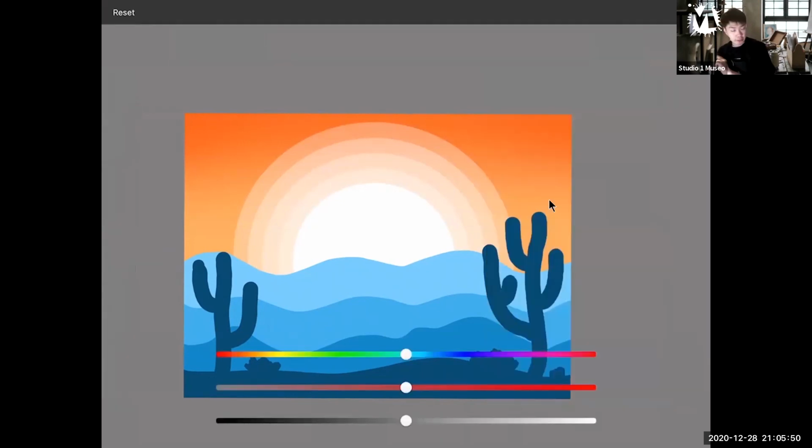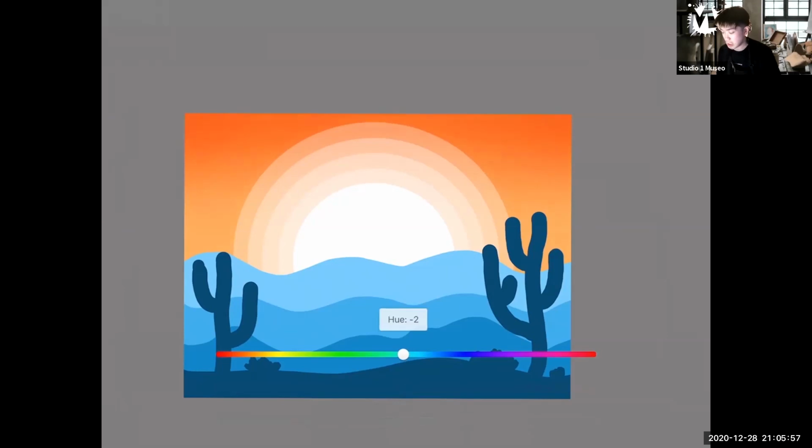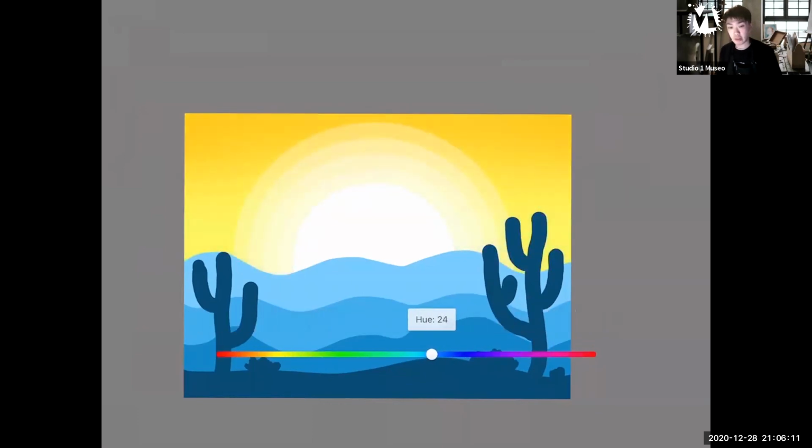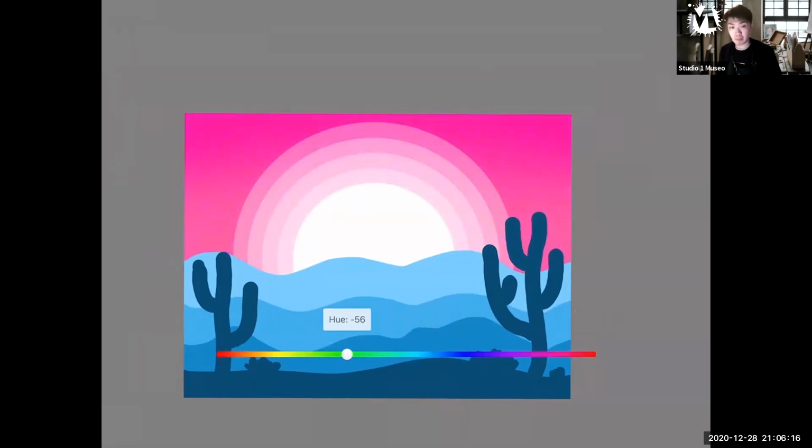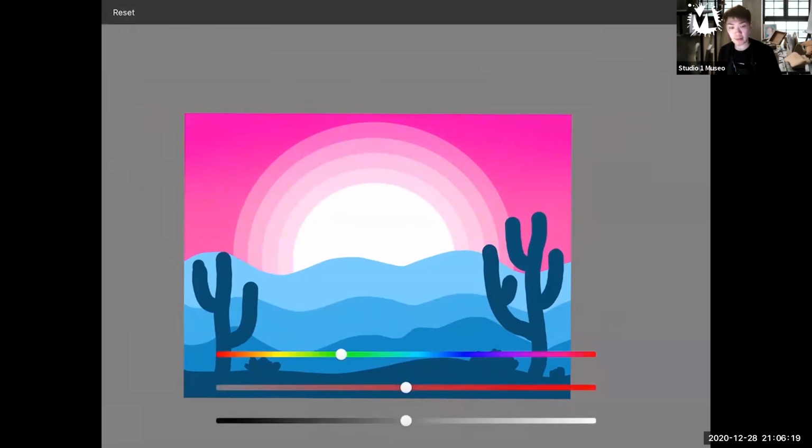And the one reason I do want to show you this, especially for the landscape, is on this top bar right here. If I slide it around, it changes the hue of the color in that layer. So instead of manually choosing a new color, you can always play around with the hue and then just switch it to whatever you feel like is most comfortable for you. So earlier I had it at orange. Maybe I want it more of a magenta-y color like that. Just slide it there.